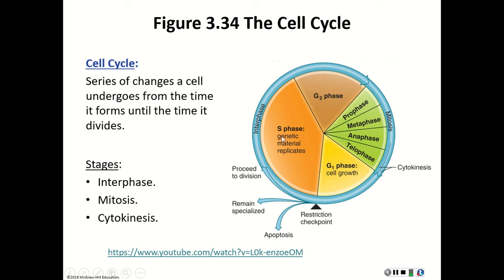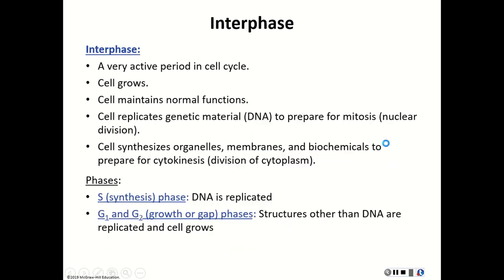In that case, it has to go through S phase, and S phase means that I'm going to duplicate or synthesize more genetic material, the DNA. In order for me to split this DNA among two cells, I have to make another copy, and that occurs during that S phase. G2 phase is another phase where I need to duplicate all of my other organelles. And then we can move on to mitosis. Okay. So here again, you can see the different phases on here, the interphase and S, G1, and G2 phases.